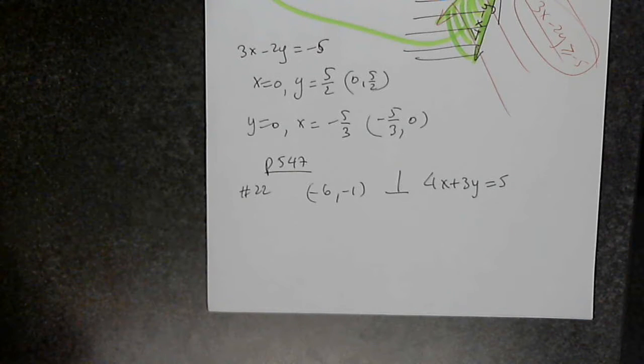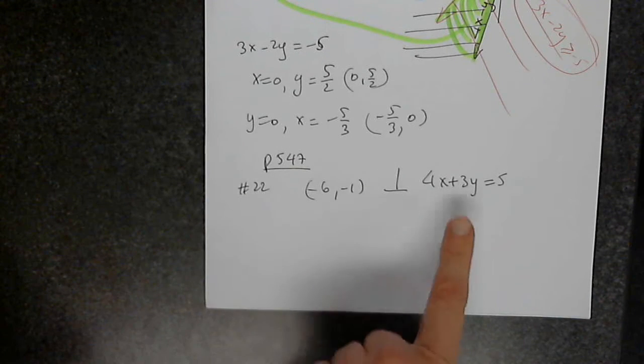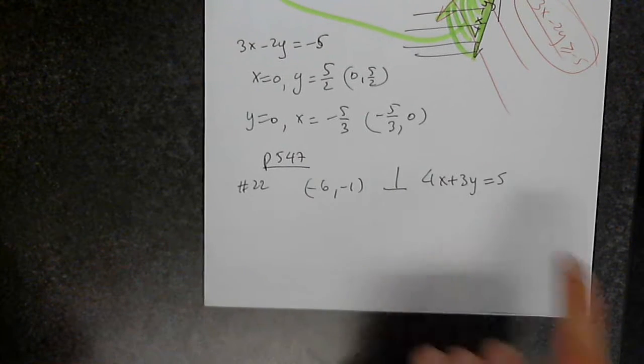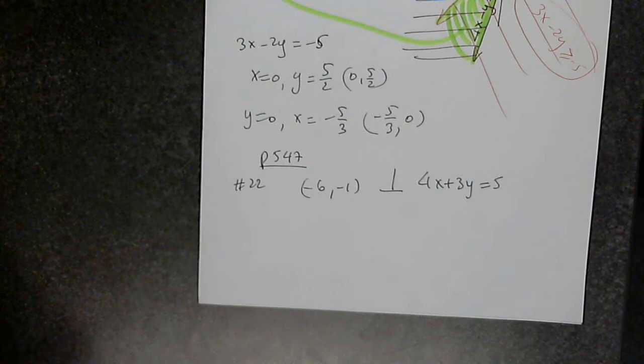Can anyone give us an idea or steer us in the right direction? I'm trying to get it to y equals blank. So why would you solve this one for y? Because you're trying to find the slope of this line. Why would I need the slope of this line? If the slope of this line is 7, what will be the slope of the line I'm looking for? Is that -1/7? Excellent. Very good. So let's do that.